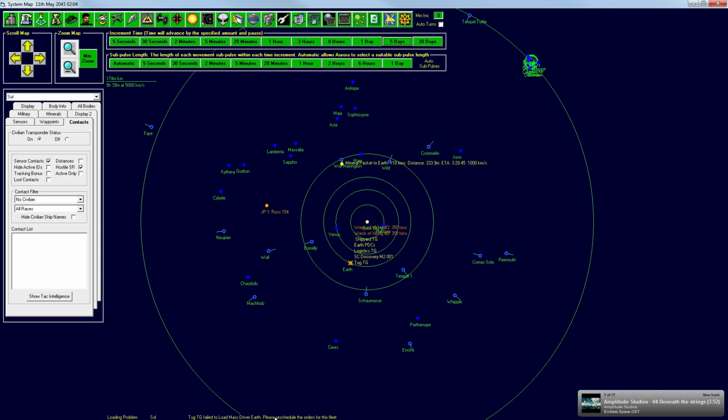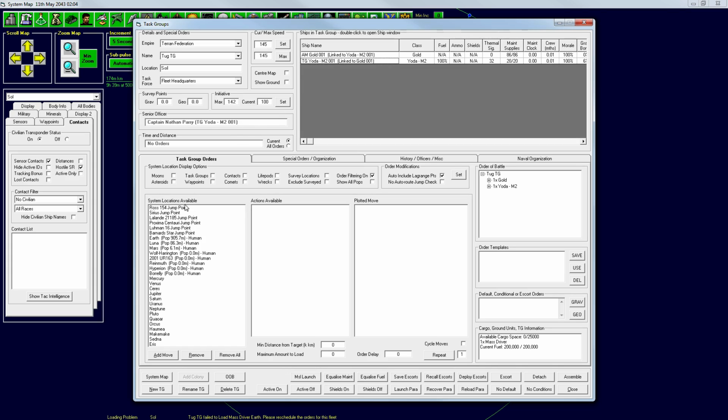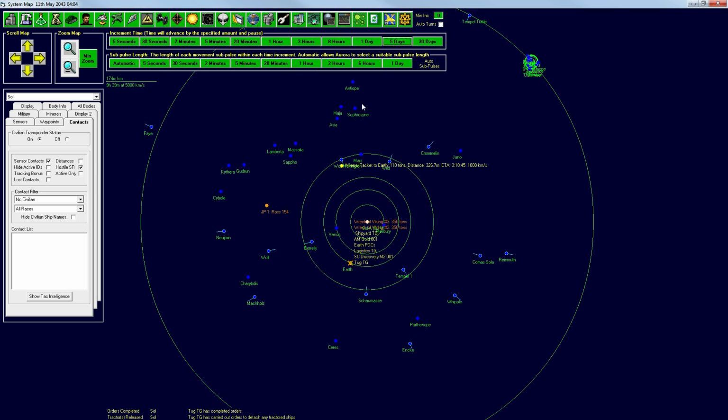Tug task group failed to load mass driver. Please reschedule the orders for this fleet. Interesting. Because it's being tugged, does that mean that it's incapable of acting? That would be my guess. Okay, in that case. Okay, do I just do Earth? Release tractored ships. Add move. 5 days. Tug task group has completed its orders.